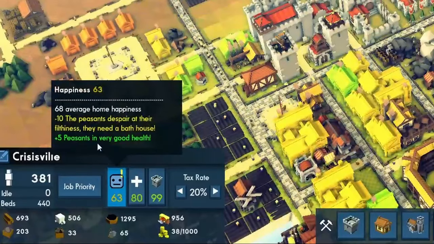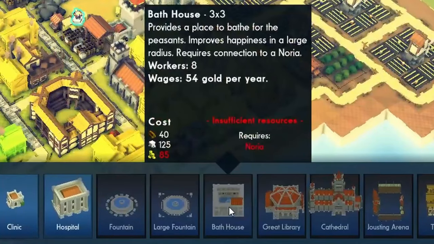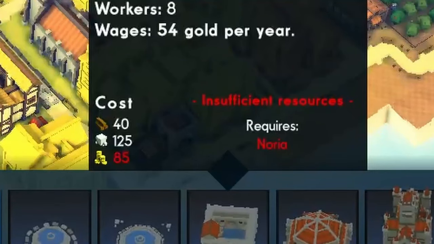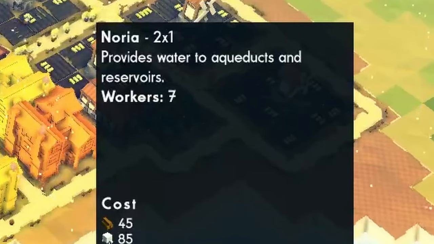People are unhappy. The peasants despair at their filthiness. They need a bathhouse. I haven't messed around with that at all. Here it is. So bathhouse provides a place to bathe. Improves happiness in a large radius. Requires connection to a Noria. Okay, here's the Noria. Actually, we just got the resources for it. Provides water to aqueducts and reservoirs.